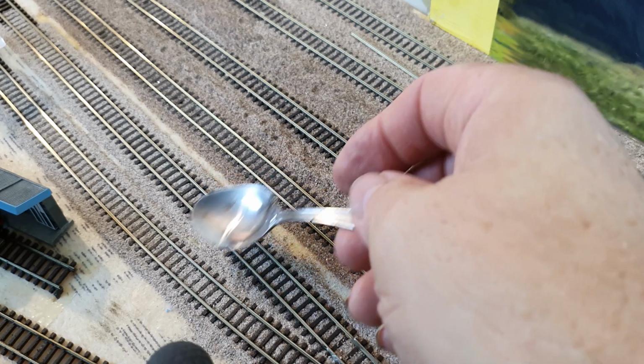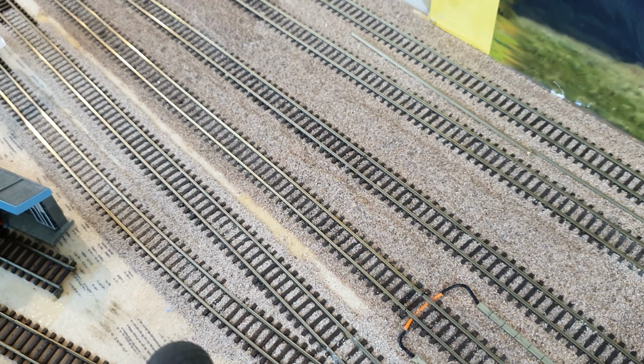That is good for me to put some glue in. Now, I won't show you the rest going down that way. I'm going to do up to the overpass, but I've tried Ballast Magic. You may have seen me use it in one of my early videos.